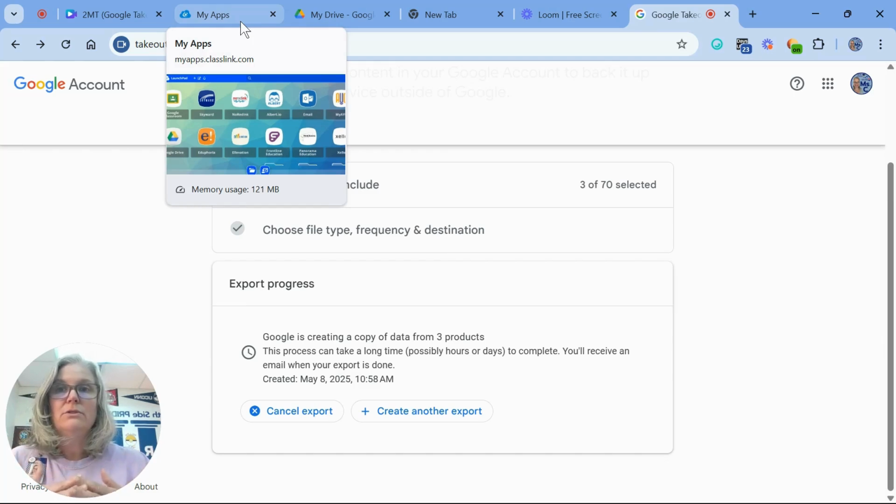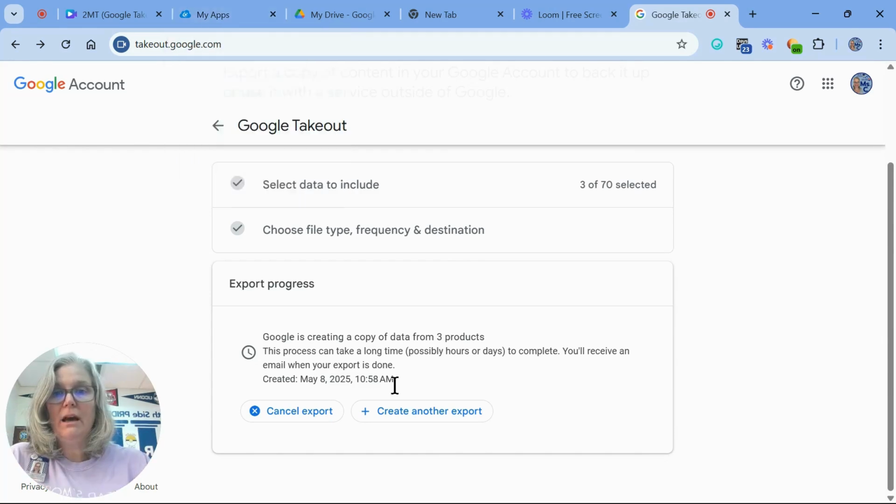It's blocked. So you're going to need to figure out a workaround for that. My suggestion is that you open it on a laptop that is not a school laptop or computer, and you start the process there. This is taking a hot minute.